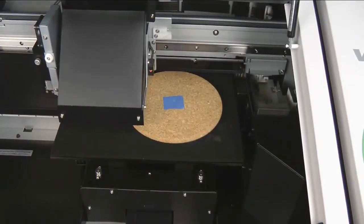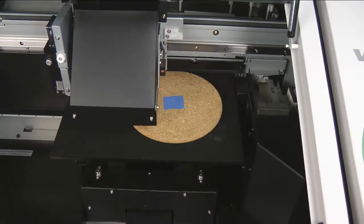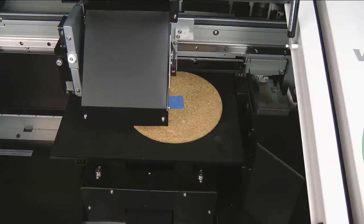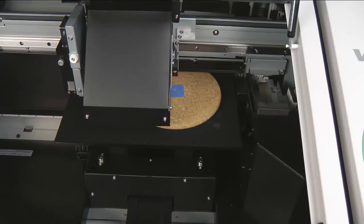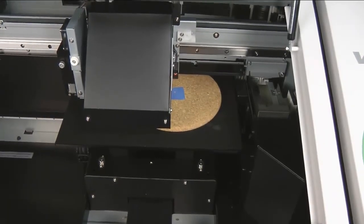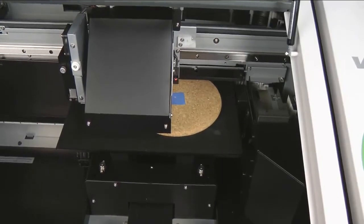The laser pointer, which again is located on the right side of the carriage, will turn on, and using the arrow keys on our control panel, we want to move the laser pointer to our marked off position. Once we find the position, we will press the Enter key to set that value as our center point registration.